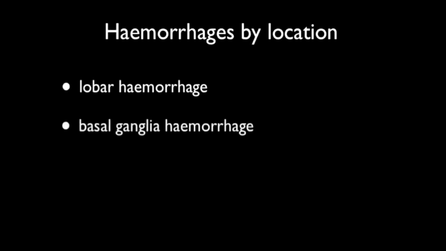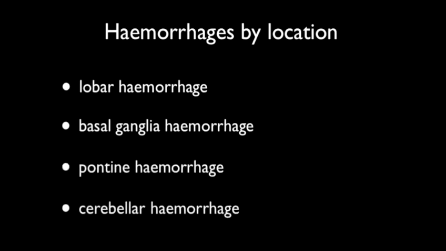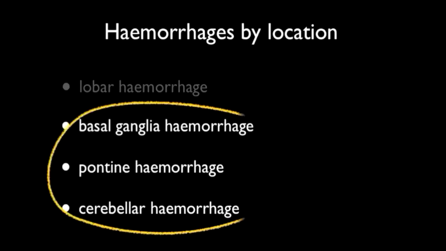Intracranial hemorrhages can also be divided according to location. Generally, these are thought of as lobar hemorrhages located within the cerebral lobes superficially, basal ganglia hemorrhages arising from the grey matter of the basal ganglia and thalamus, pontine hemorrhages, and cerebellar hemisphere hemorrhages. It is the latter three that we will be discussing today, as all three are associated with chronic, poorly controlled hypertension.